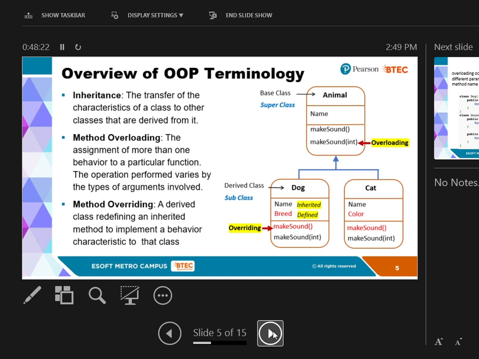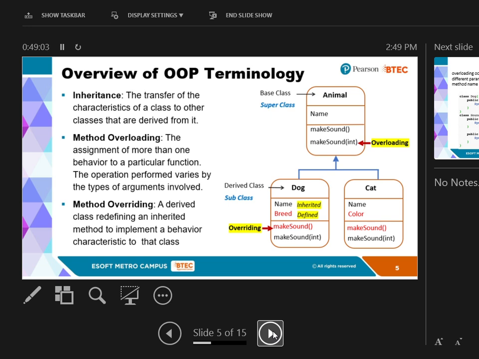Animals are normally making sound. That method taking into child class. Clear? Dog also making sound. Cat also making sound. Do we really need to define the making sound in the child classes again and again? No. The already defined method is there, only taking these features into the child classes. Features can be derived from the parent classes. That is called as what?